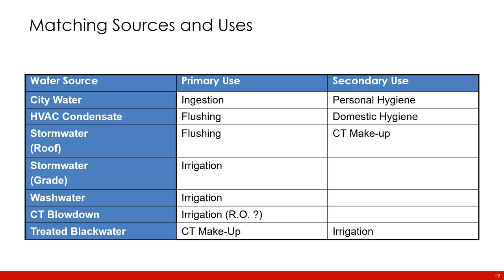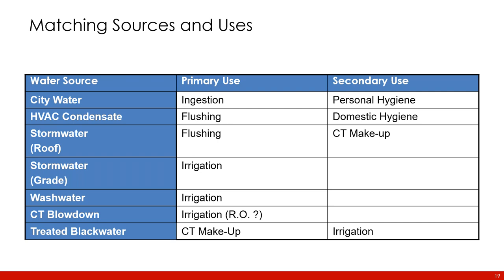Cooling tower blowdown. The problem with cooling tower blowdown is that it's got a relatively high level of total dissolved solids. Remember, we're controlling our cooling tower to maintain 1,500 to 2,000 parts per million level of dissolved solids, whereas typically your city water is going to have somewhere between 50 and, in the case you've got very hard water, as much as 200 parts per million. So this water has a very high level of total dissolved solids. You could not drink it. It would be unhealthy. It will likely kill your plants if you try to irrigate directly with it.